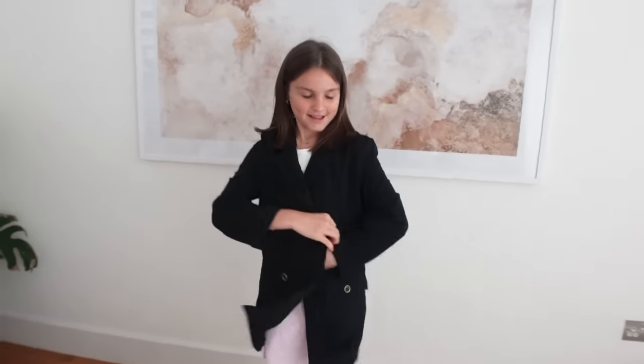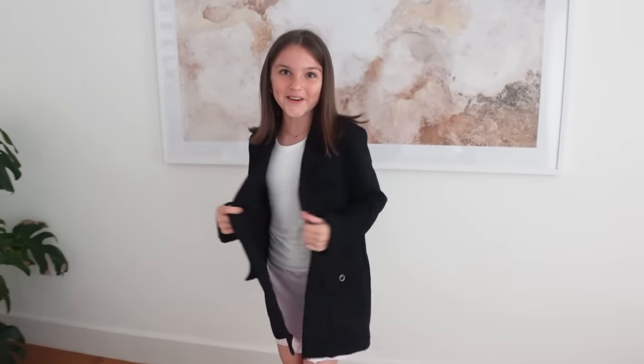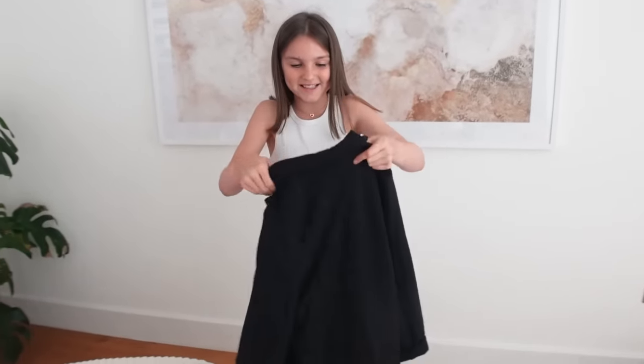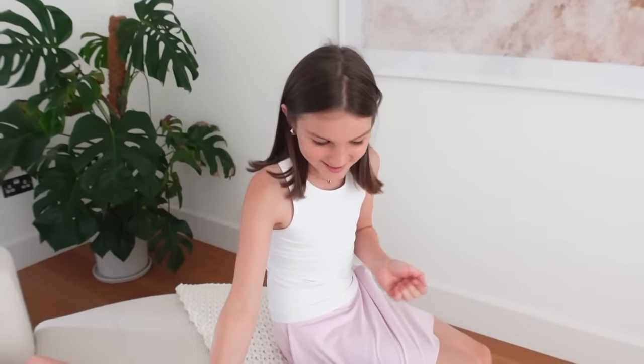I saw that and I was like that's going to be the perfect staple for you now that it's getting to autumn. I don't think you have any blazers, and this one looks quite a relaxed one but it's still going to look really smart. Yeah, oh it looks really cute — I love it! It's so cute, I can wear it with the socks. I know you have loads of little dresses and stuff which might go with it.